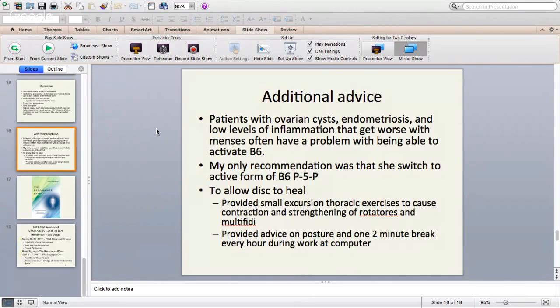So this case was so much fun, to see the look on her face when she was able to bend forward and pick up her shoe without her belly hurting, without her breasts hurting, without her back hurting. It was a kick. It was really fun. So the reason I use this as a case report for this webinar is to give you an idea of how you can combine equipment to be more efficient.